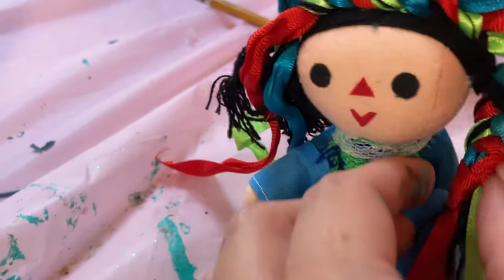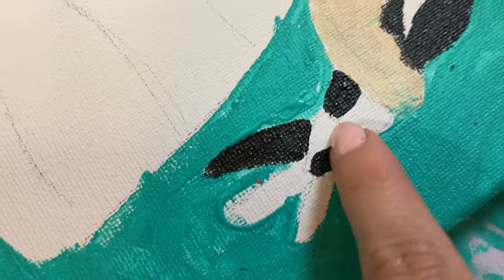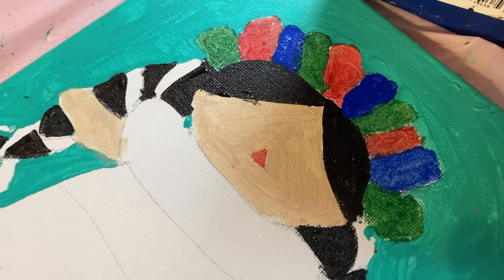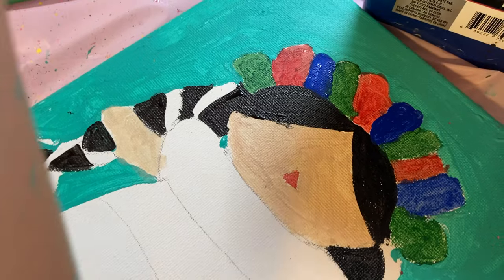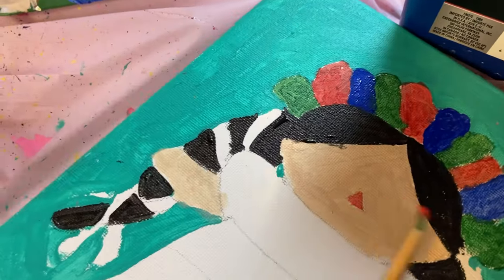You see how she has the ribbons intertwined with her hair? You're gonna do the same thing. So you already did her hair. Now these are gonna be the ribbons, so you can alternate, okay? I could do the same thing here. Yep, with different colors. Same colors, just a different pattern if you want.